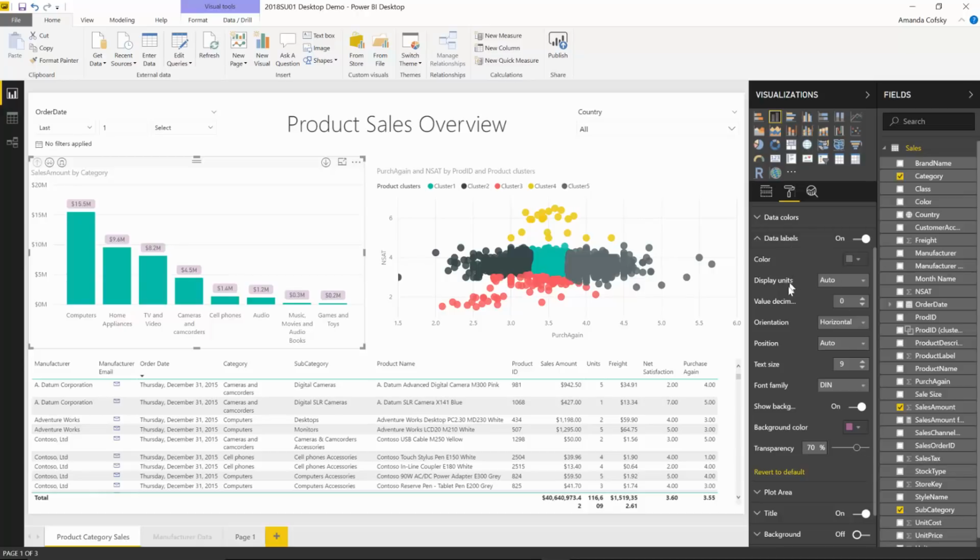This can help with readability, especially in cases where, right here it's showing everything on top, but if one of my bars is really close to the top, that data label might scrunch down partially into the bar, which can make it kind of hard to find a font color that looks great on both the data bar and also in the background. So in those cases, you can add a background color to the label as well, and that would just make the coloring much more consistent and readable in those cases.